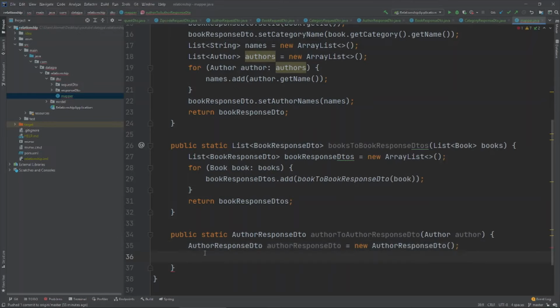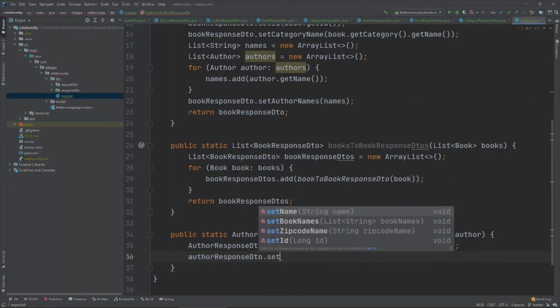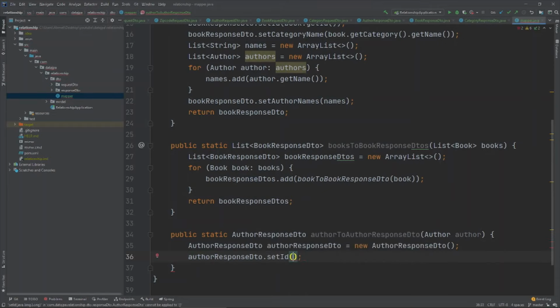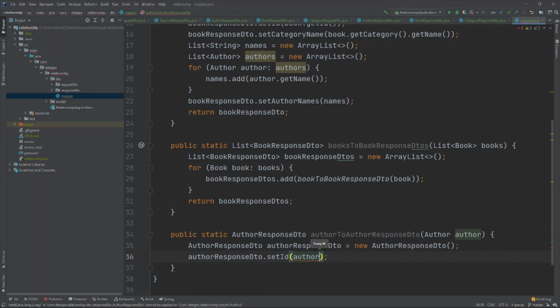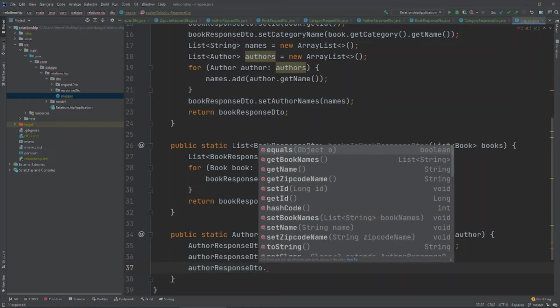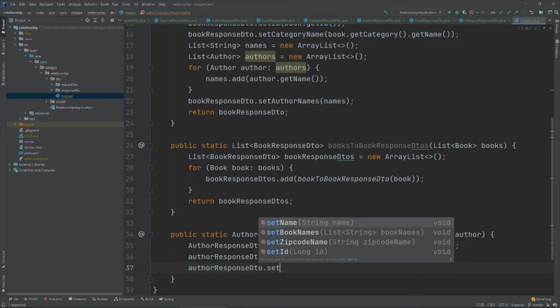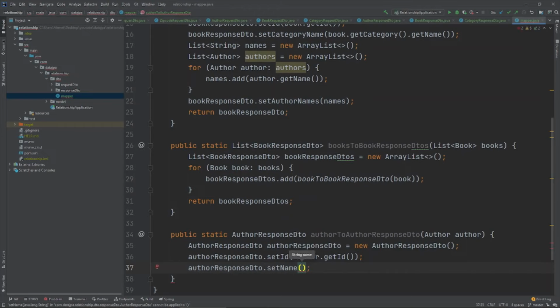Set the ID of the author response DTO. Set ID by getting it from the author. Set the name of the author DTO by getting it from the parameter.